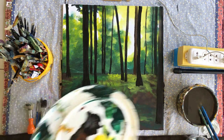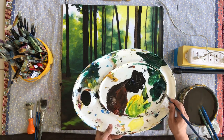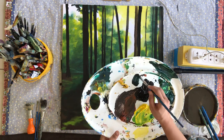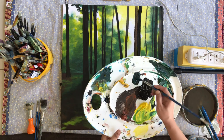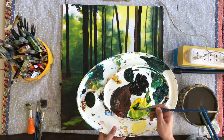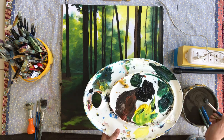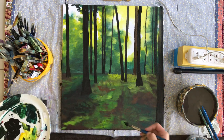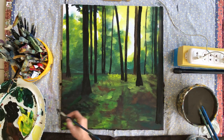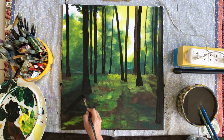I'm gonna get my black. I'm not washing my brush because there's really no need for me to do that. I'm just mixing black with green. I can add some sap green to it, maybe a tiny bit of cad yellow just to make it more grassy. Not really super black. And then I'm gonna start doing the shadow now. Oops, that's too green, I think. Here.